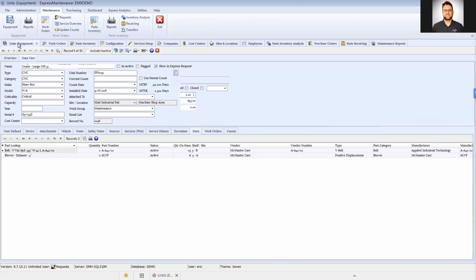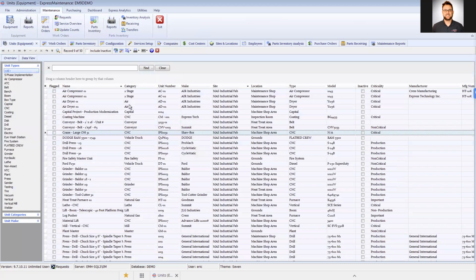So if I look at my equipment list, you have to add all your equipment. Okay, here's the list of equipment here. In Express Maintenance, you get unlimited everything. So if you want to have 10,000 assets in here, that's fine. 100,000 parts, that's fine. You want to list a million services, that's okay. You want to add 1,000 users, no problem. We handle very large corporations with 70 plus sites around the world, and they use this without any issues.